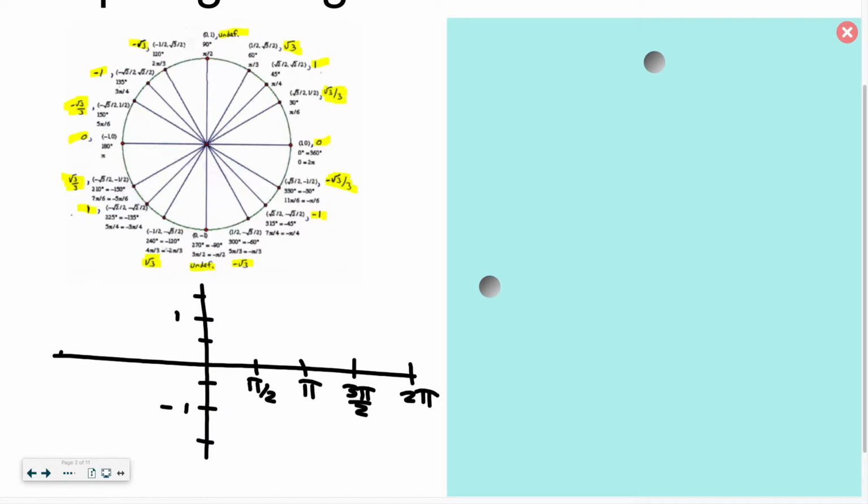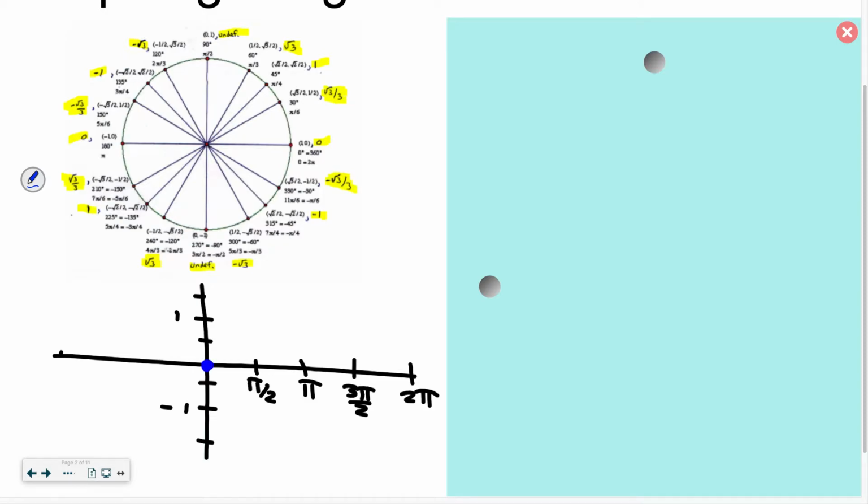Okay, so next up I'm just going to start at 0. And I'm going to start filling in and plotting points for where they are. And again, I don't think you necessarily have to do all this. It's just you're going to see why tangent looks the way it does. So starting at angle 0, the tangent of 0 is 0. So we get a point at the origin, 0, 0.